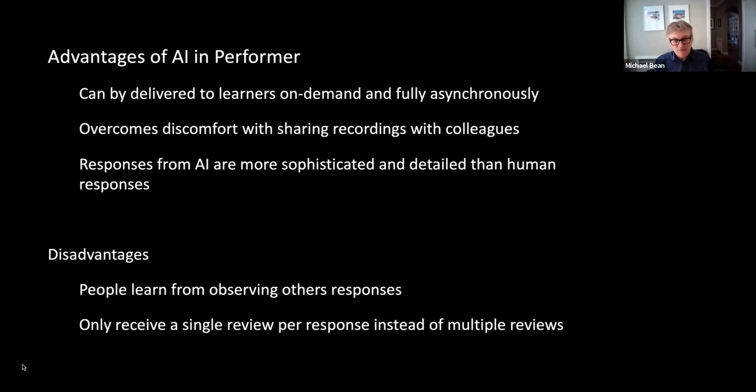And the other thing that's advantageous, I think, about the Performer style of peer review is that you often get multiple reviews. You'll get 2, 3 reviews from other people, and you'll get a range of insights that vary. I think those varying insights can lead to reflection for the learner in more detail. Whereas a single review is all you're going to be getting if you just have the AI turned on by itself. You don't get multiple reviews from it. So that's what's happening there.